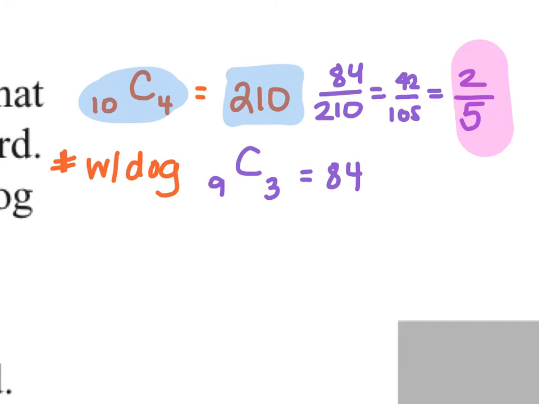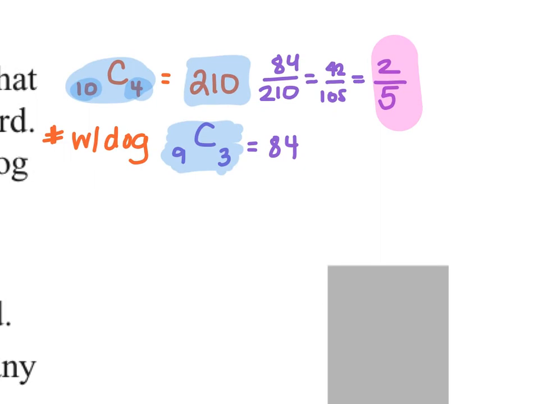So you're assuming the dog is chosen. And if that's the case, how many are left? And that's 9 because the 10 before lost 1, so it becomes a 9. And 4 comes to 3 because you took that dog out. So now the numerator is 84. So when you're looking for something specific like that, figure out what happens when I remove that. If it was a dog or a cat, I would take 2 off of the total and 2 off of the number selected. So like if it was a dog and a cat, it'd be 8 and 2 for the numerator. Does that make sense?